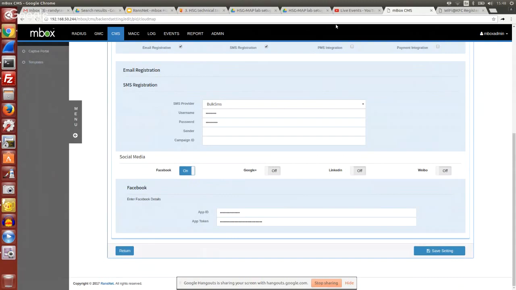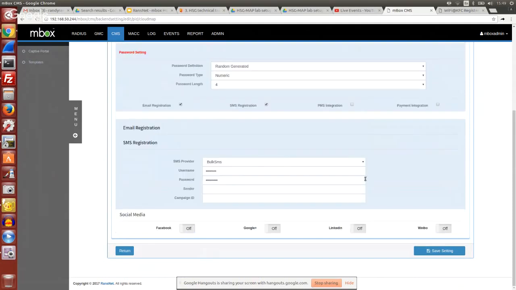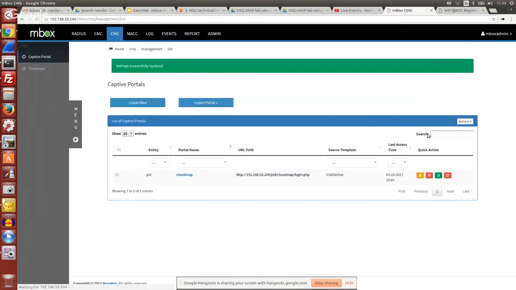Because of some constraint in today's lab, my gateway is in a private network, so it's not possible for me to demo Facebook. But if your gateway already has a public IP address, you can go ahead to register and get your own app ID and token to put in here, so you can enforce Facebook login to your end users. In this case I can't do it, so I just turn it off.